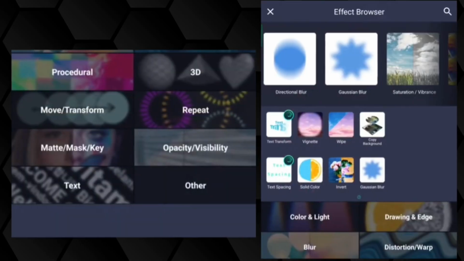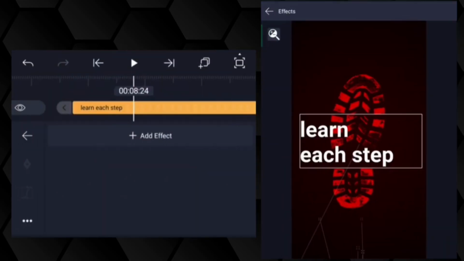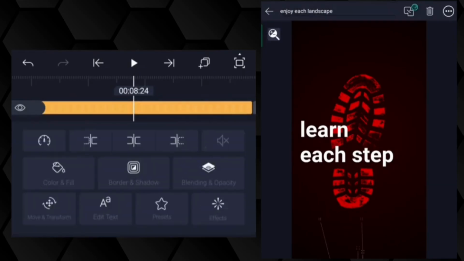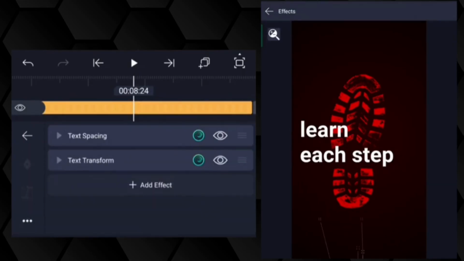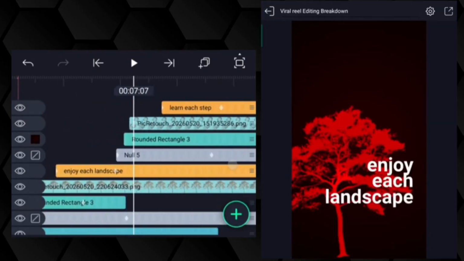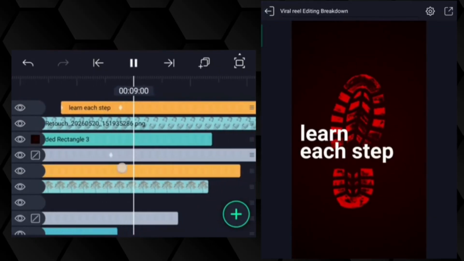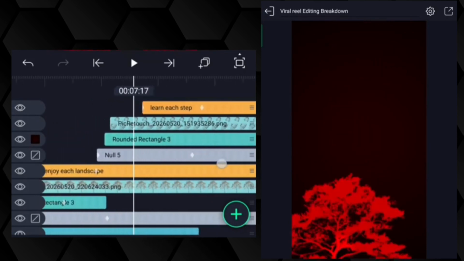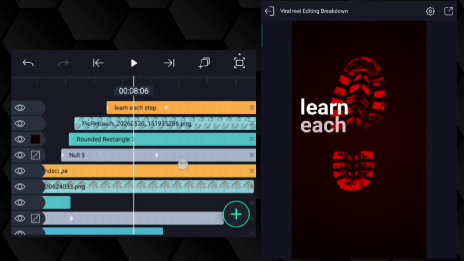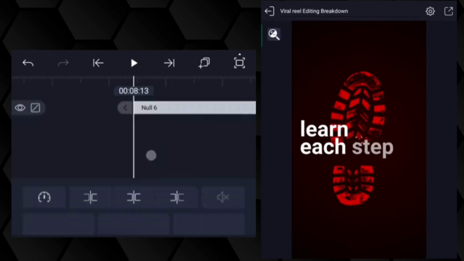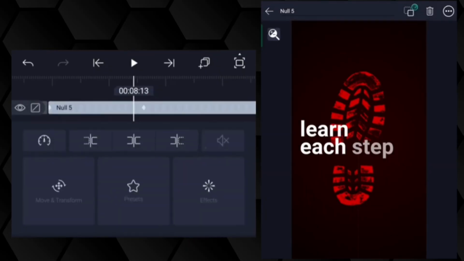Now add an effect. Now select the previous text, copy the effects and paste it here. Now from there add another null and connect null 5 to the null 6.